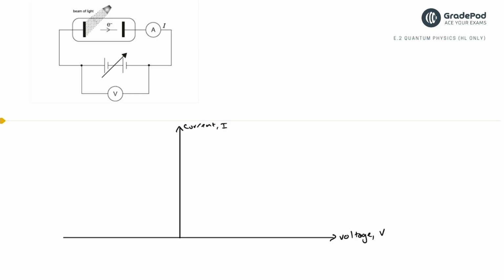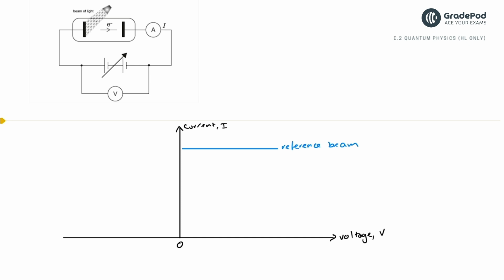If you imagine there's 0 voltage across that photoelectric plate, then the current is the maximum it's going to be. The electrons have got their kinetic energy, the beam of light is instant on it, and the intensity is the maximum it's going to be. So the current is going to be like this, and we call that our reference beam.